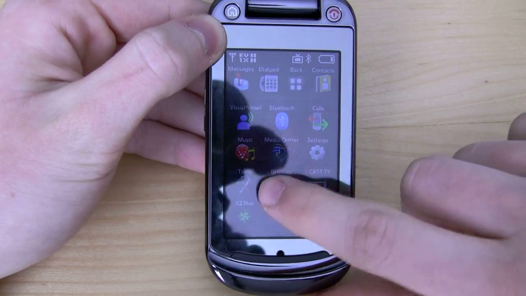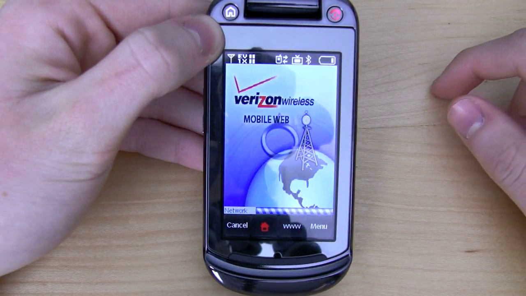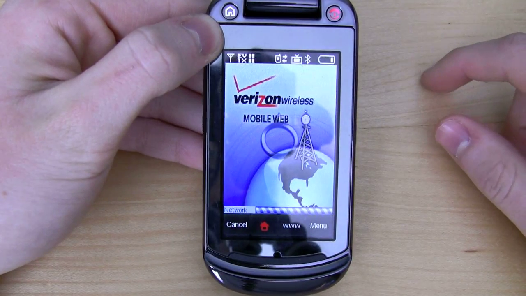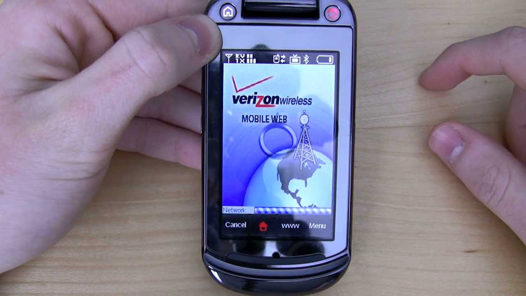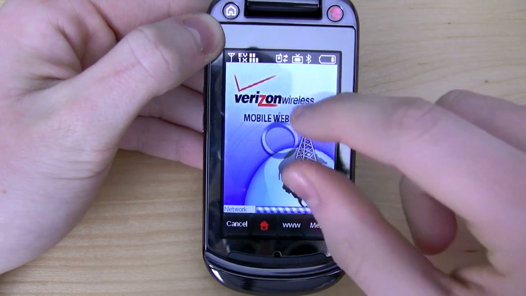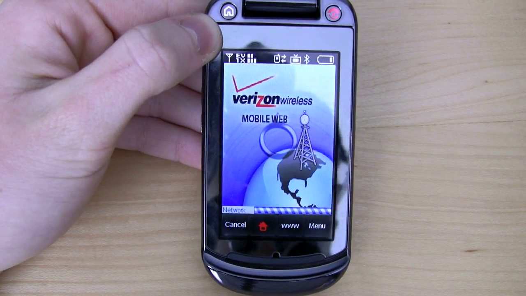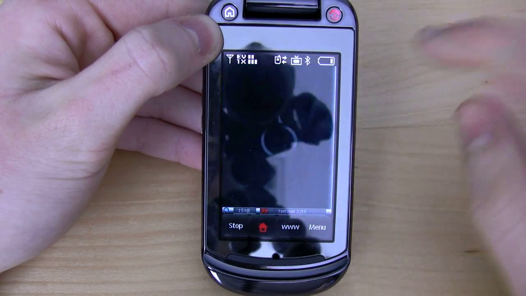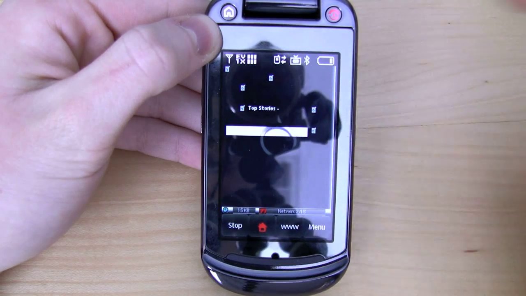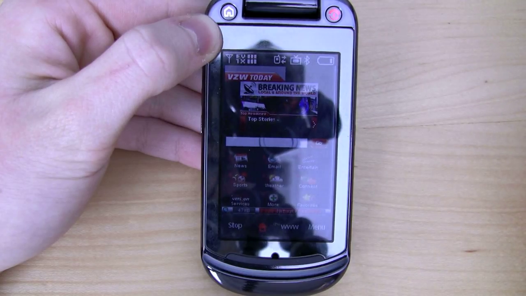I guess I'll show you the browser here. We'll open up the browser. The browser is kind of an interesting thing, the way they implemented it. This phone does not support multi-touch, whereas I'm aware. So for you to navigate around the page, you actually have a mouse type thing, if you want to call it that.